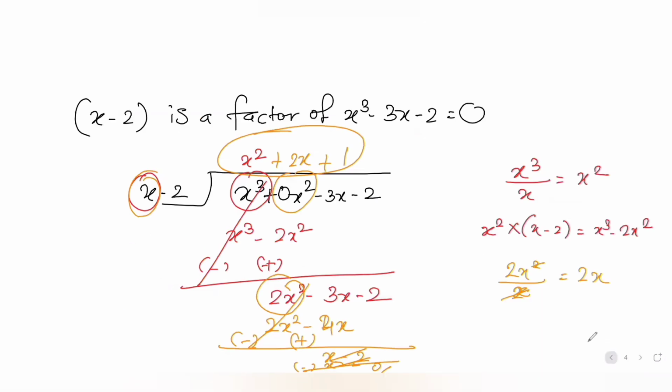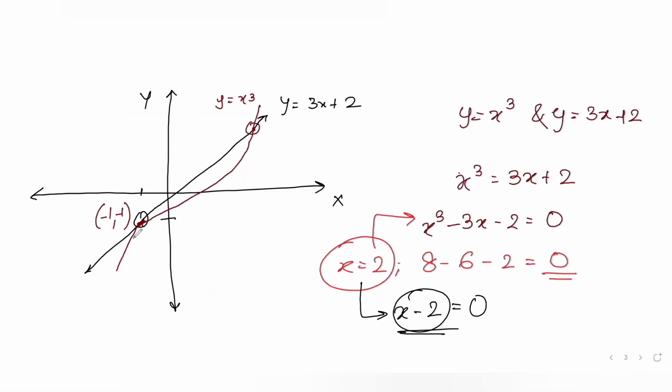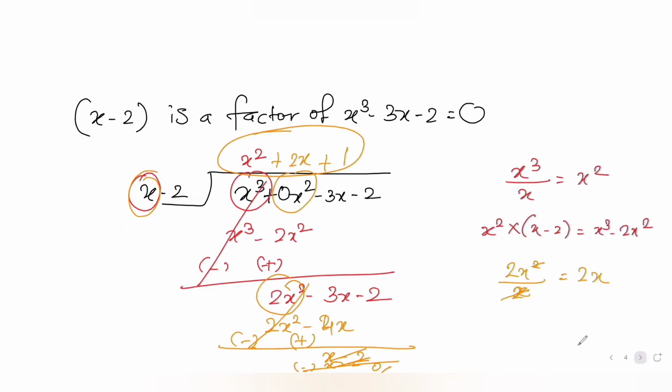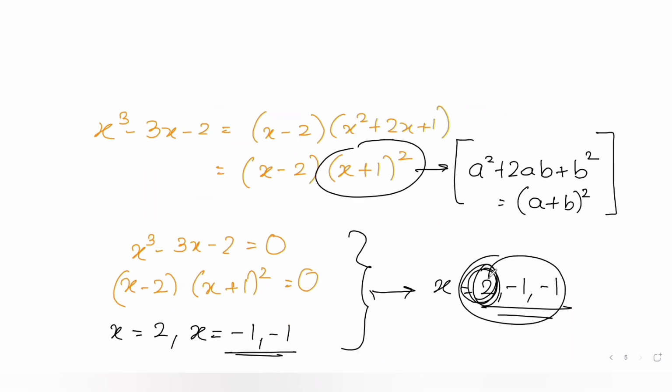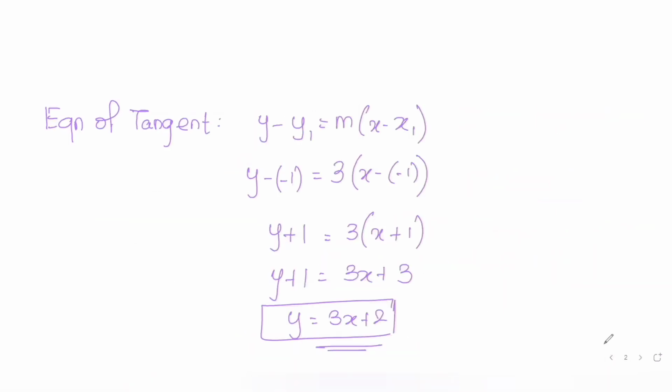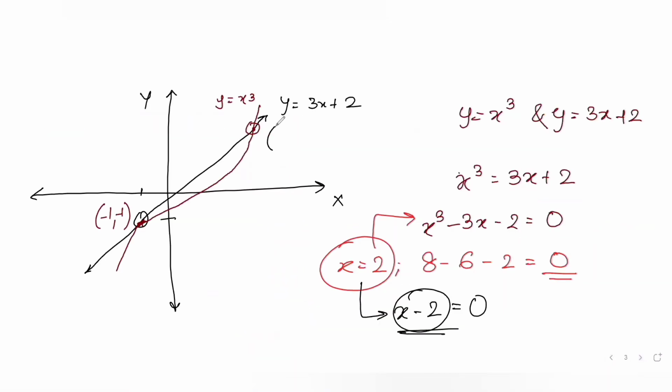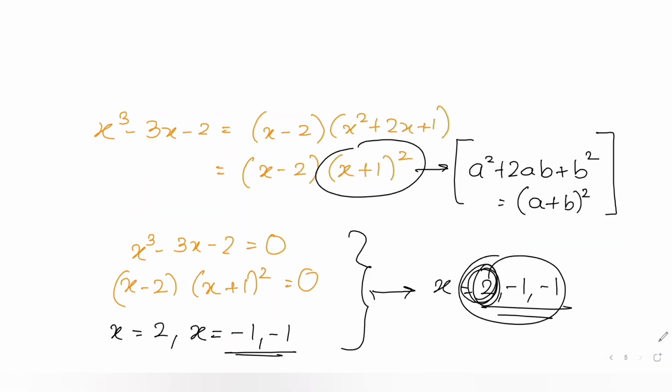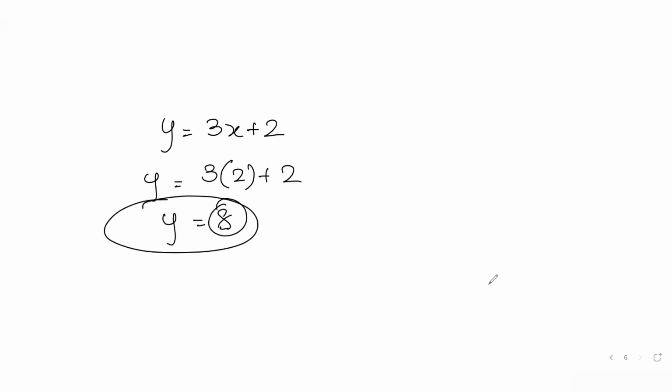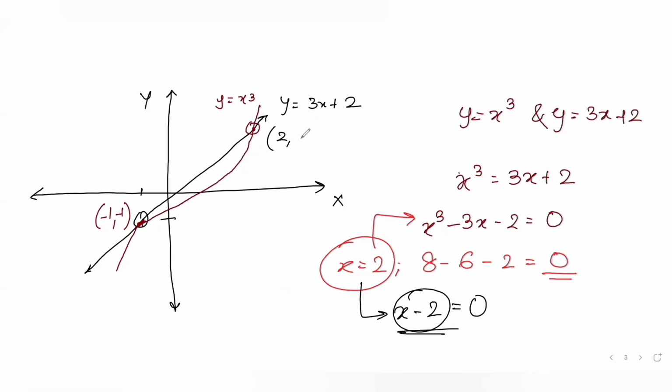We already know minus 1 was 1 point that we had here. So there's no point in getting minus 1, but we have our other coordinate now for x, that is 2. So this second point is having the x coordinate 2. And if I put x as 2, I get y here. So if I put the x as 2 in the equation of line or curve, anything. So if I put it in equation of line, I have y as 8. So I get my second coordinate as well for this point of intersection between the curve and the line.